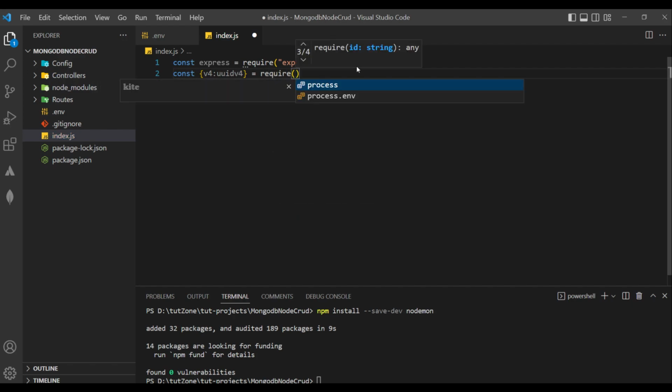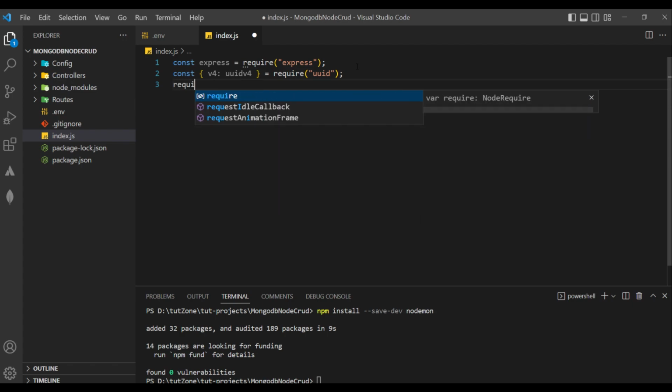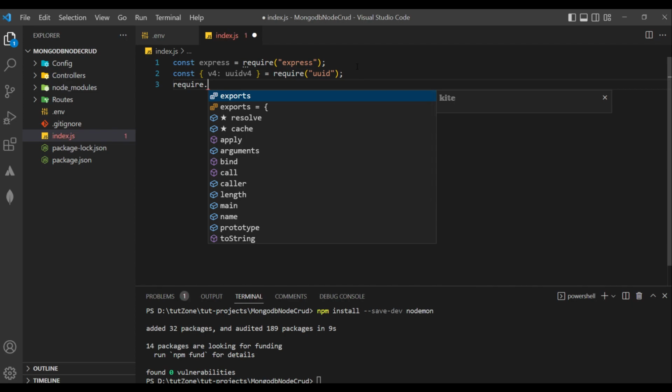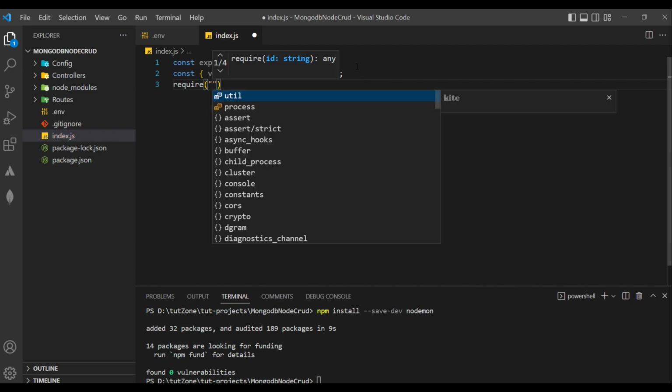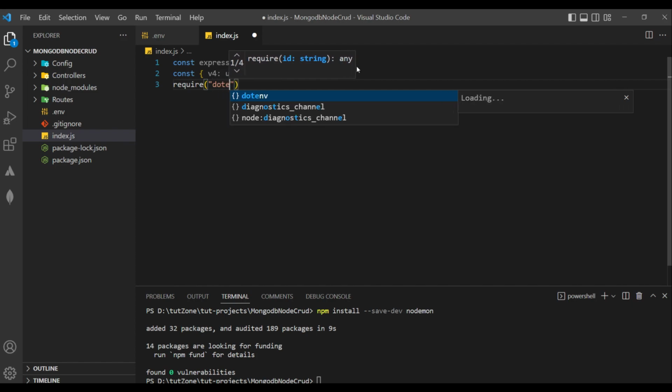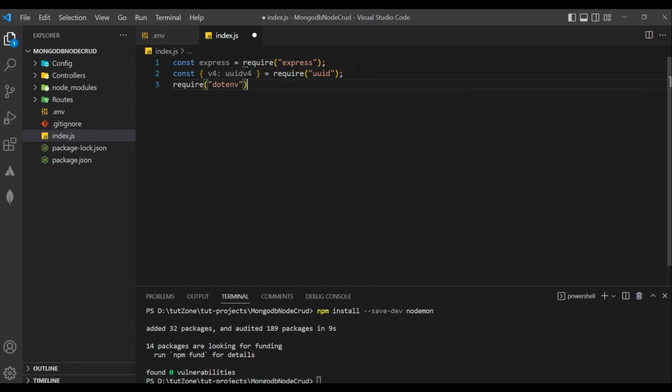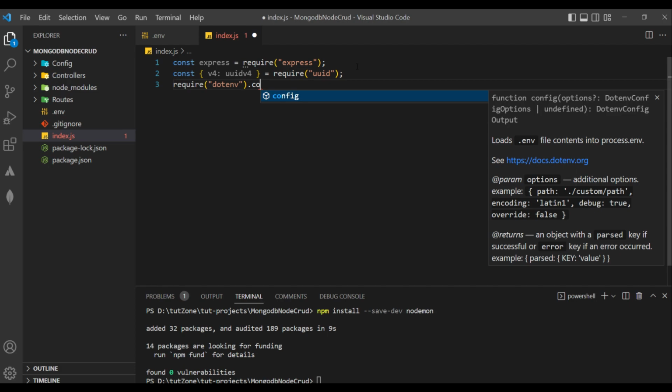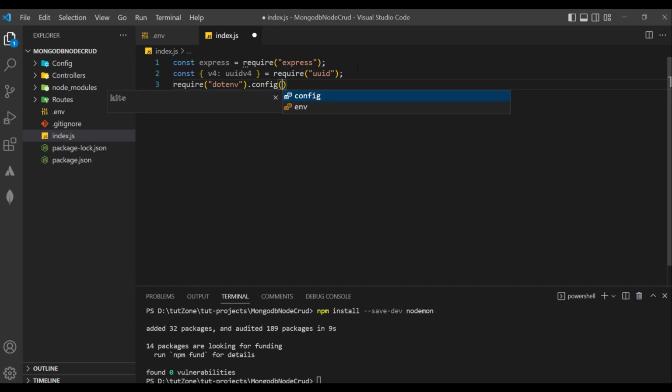After that we will call it UUID. Fine. And dotenv we also need. We may need it. Require. We are taking dotenv directly, and in this way we can initialize it. And .config means we will take all the default config of dotenv.